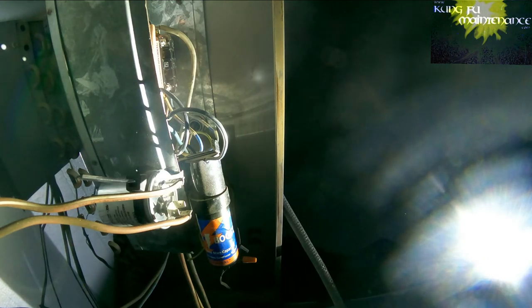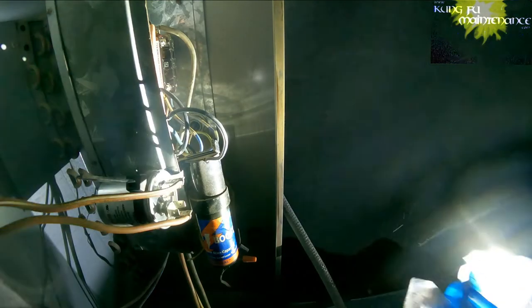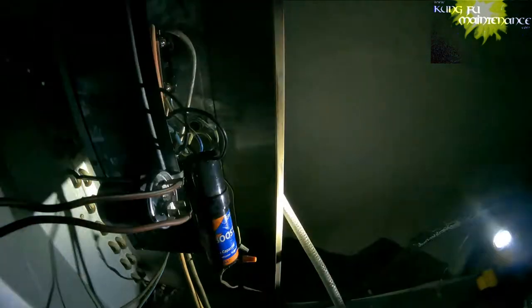This got me through two jobs. Block of ice got me through two jobs today. So that's good. Throw it all back in the bag. Throw it back in the freezer. And we're ready for anything else to come back. Okay. Now I'm going to go plug the unit in. Yeah, we'll see. Make sure the fan starts and everything starts.